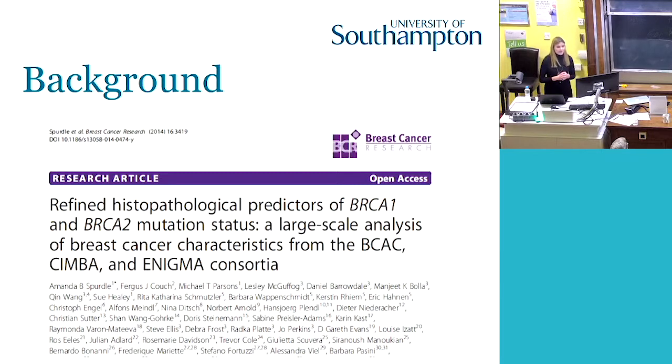We know now, or we're starting to understand for genes like BRCA, that actually tumour histopathology can be a good predictor of germline genotype. So BRCA1 tumours are classically triple negative, so that means HER2, estrogen and progesterone receptor negative. Because of this fact, we now recognise that in women who have a triple negative tumour under the age of 50 years, we will offer BRCA testing irrespective of family history. But also, if we find a variant of uncertain significance in BRCA1, it is 4 times more likely to be pathogenic if they have a triple negative tumour.